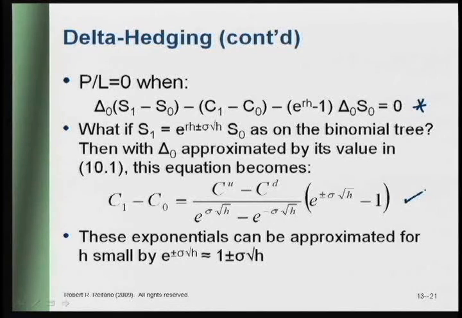Many of you are familiar with the Taylor series of the exponential. The first couple of terms of this Taylor series are that if I have an exponential e to something, it's approximately equal to 1 plus that exponent. There's an error term, of course, but this is a good approximation when h is small, and for our purposes we can assume h is small. It's 1 over 365. It's only one day.